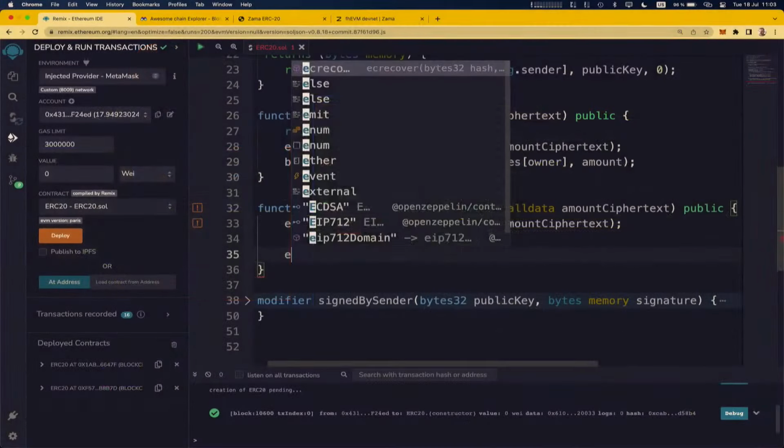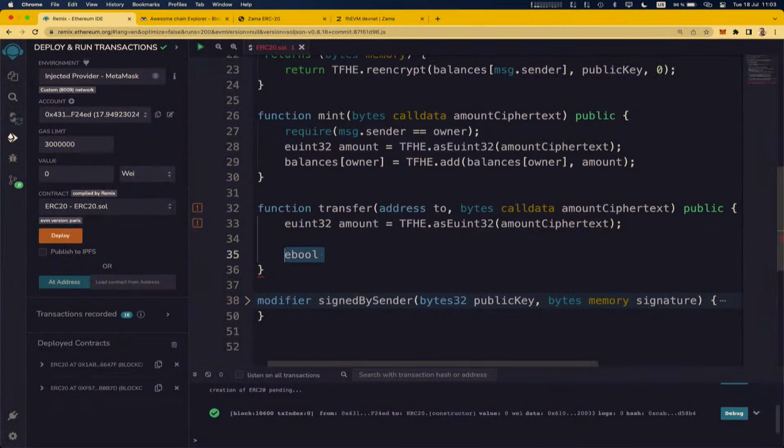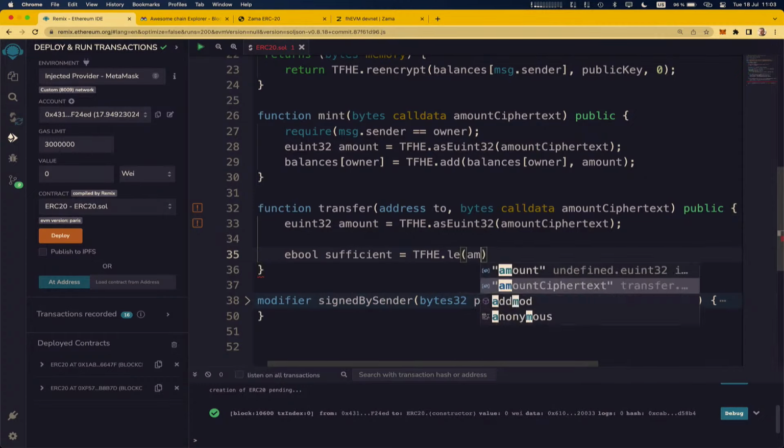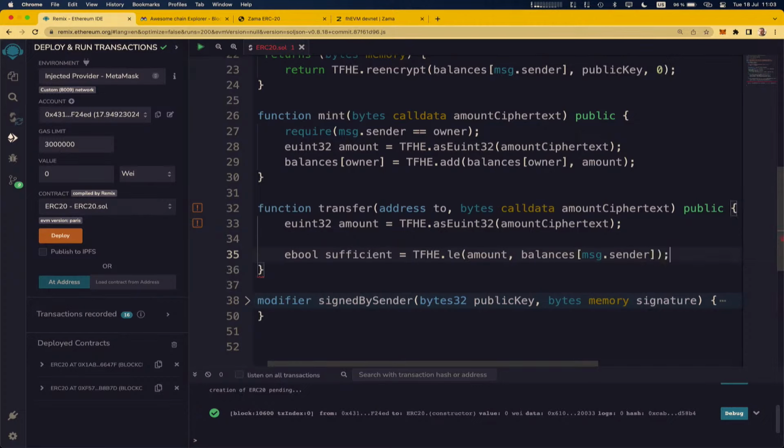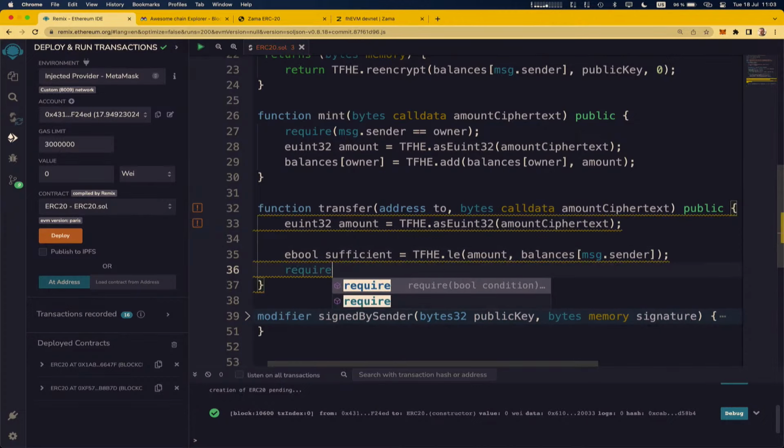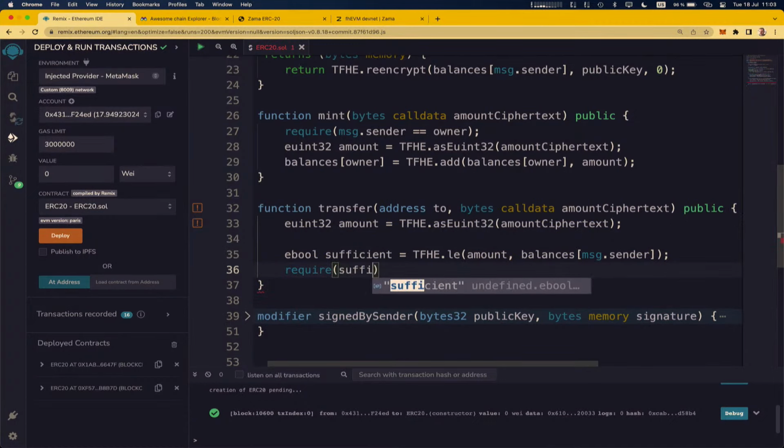Right? So we have another encrypted type, which is a Boolean in this case. We say, okay, do we have sufficient funding? So TFHE less than, and then balance of message.sender. Okay, and then we require that there is sufficient funding.